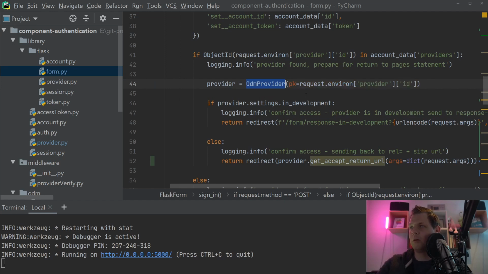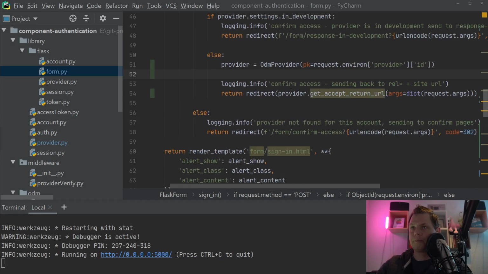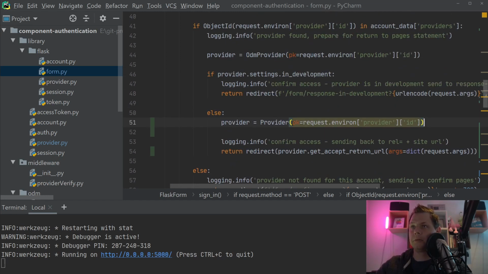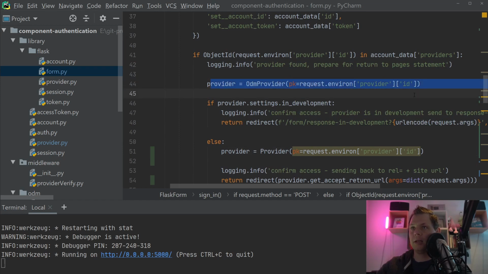I'm just thinking about what I've done here, because the provider settings is still here, and okay, yes, that's what I have done. I have it here. I overrule the variable, and it could be good practical, but it could be dangerous. But for now I think that's okay, because we have the provider, and when we are done with this one, we don't need it anymore. So that's okay with me.